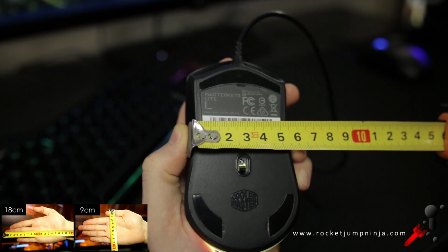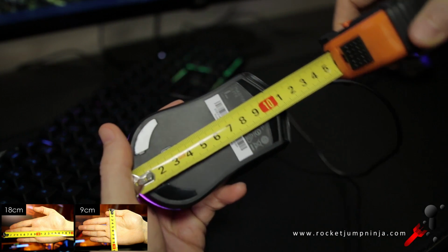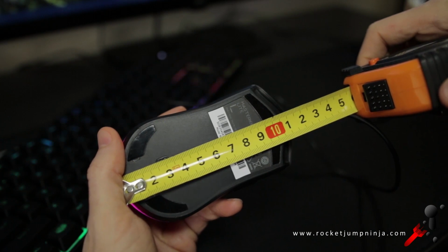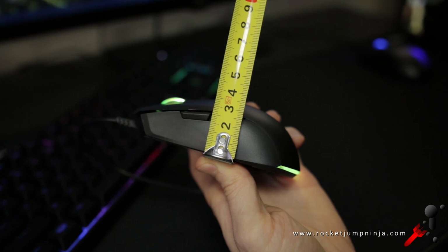The grip width at the fingers is 5.5 centimeters, and the base length is 10.5 centimeters, so it's a bit off the usual 2:1 ratio. I think I might prefer it to be a bit longer, but it's still good as it is. And it's about 3.5 centimeters high.